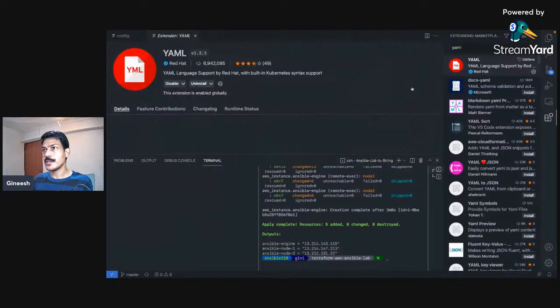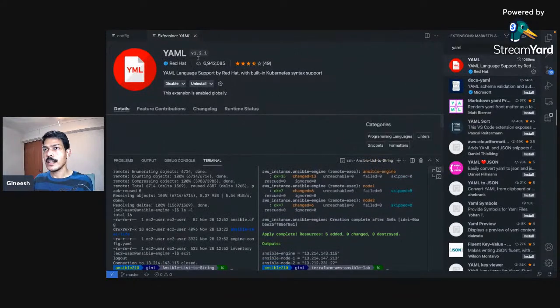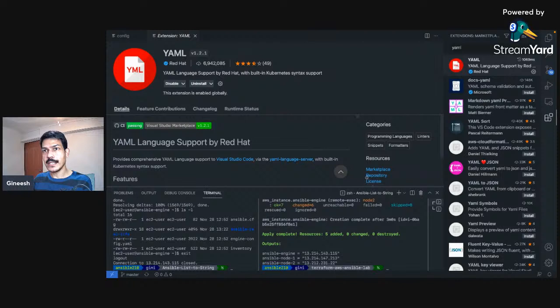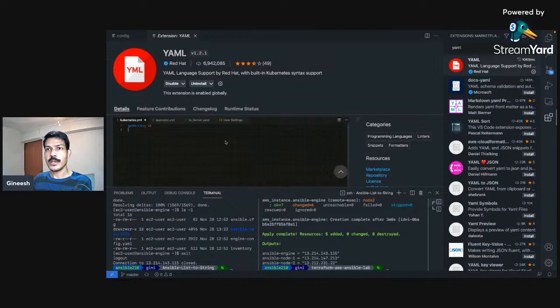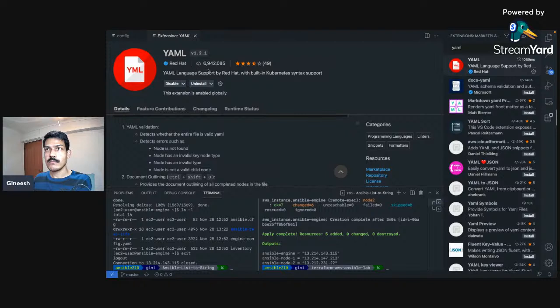Here I'm using the one from Red Hat, which is quite good, and they are updating it also. If you check the repository, you can see it's updated frequently. It supports a lot of options, including Kubernetes, OpenShift, all those things. So the YAML is very good. You can see the downloads are a big number. So you can try this YAML from Red Hat.